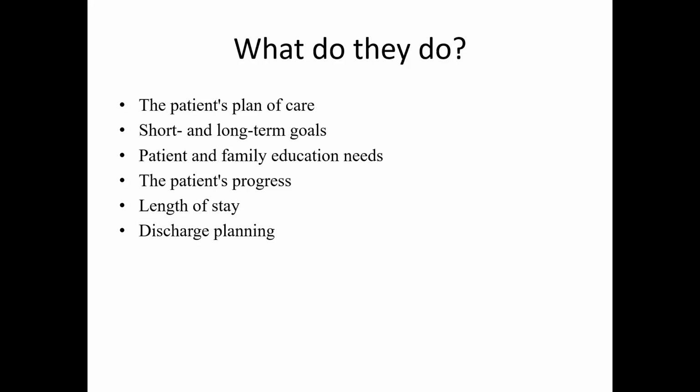Why? Because, for example, a neuro patient is there, and the person's upper limb or lower limb is affected. As a physiotherapist, I will be planning something, and I will see that we need to improve the lower limb first, so I will be concentrating on the lower limb. But some other person will come, and he will be thinking that if the physiotherapist improves the upper limb, then he will be able to give something else. If they don't communicate, they will not be able to bring the person out of it. So that's why they make a small team, they talk with each other, then they set a goal. Every team member will be working towards that particular goal.